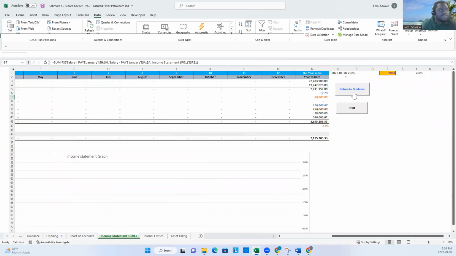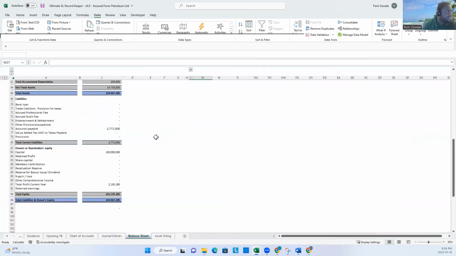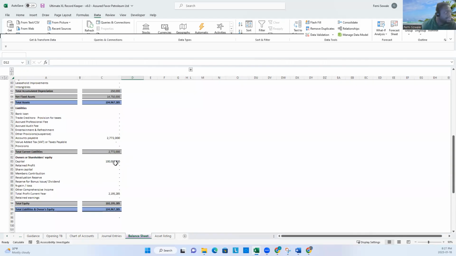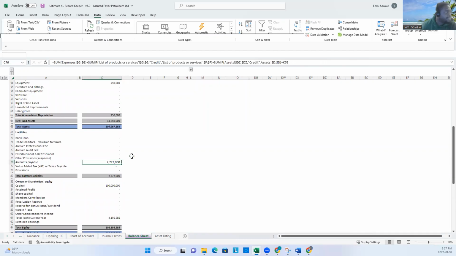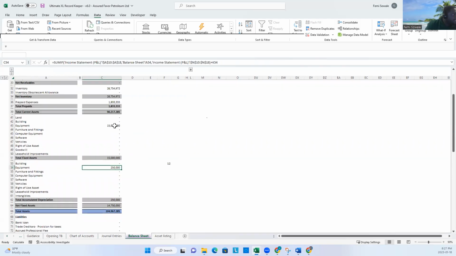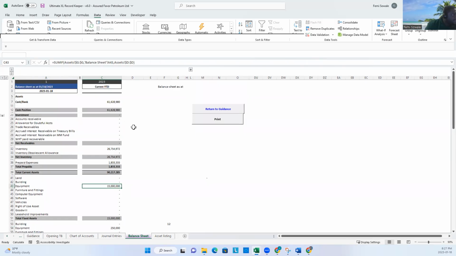Okay, now one more thing to show. I think it's the balance sheet. If I show you the balance sheet, obviously it will show your cash in bank, right? So far, as I said, we put 100 million in capital, which means 100 million hit the bank, 100 million hit the capital, right? Your profits for the year will show up there. Your accounts payable, that's the amount we said you were owing to, what's the name? Was it Total? Then your depreciation, this is your total equipment value, and so on and so forth. Your inventory value and all of that, your prepaid expenses.